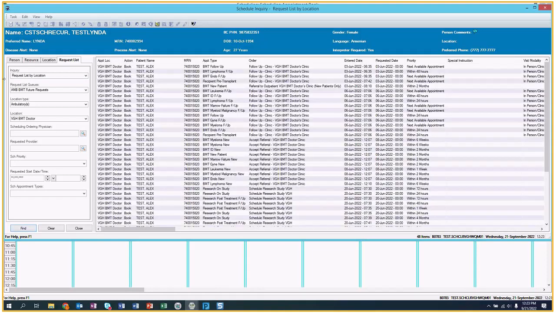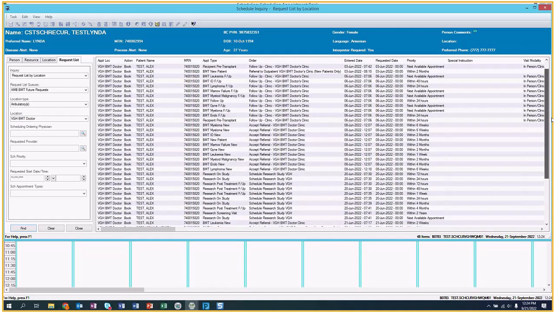I've got my request queue open. I'm using my request list by location. The request queue is AmBMT future requests. Location type will always be ambulatory for the most part. Location is VGH BMT doctor. So that's the display name of the location, the core location.